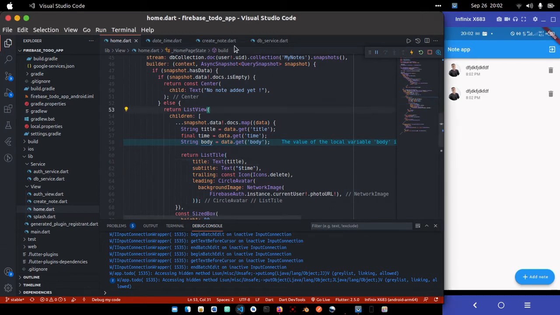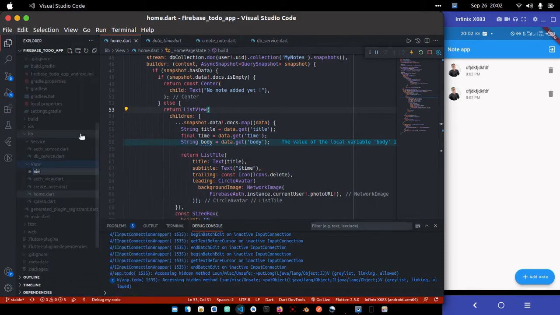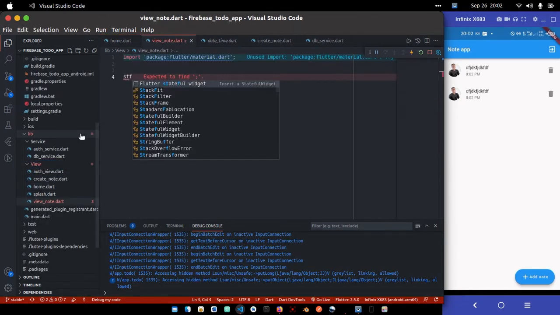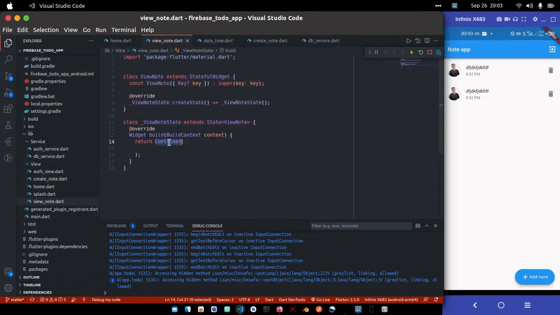So what I'll do, I'll just create a new view here. So I will say view notes, like so, full widget, and view notes. This view note now is going to have a scaffold widget, and this scaffold widget is going to have a floating action button like this, which is going to be edit to do.